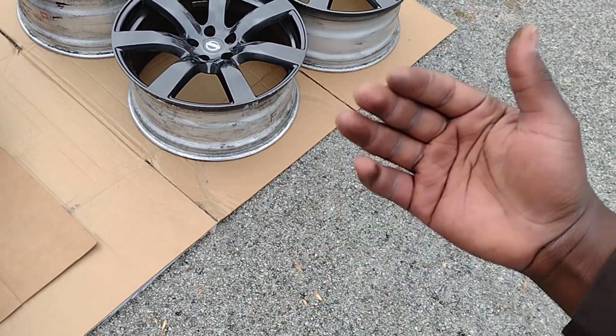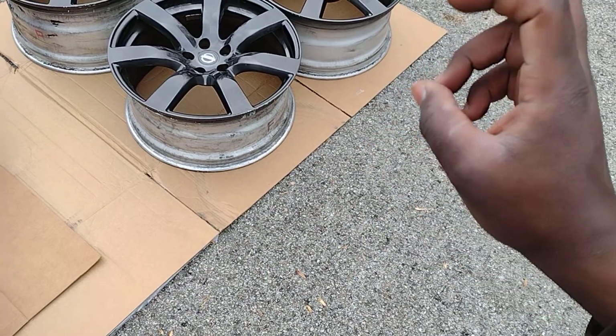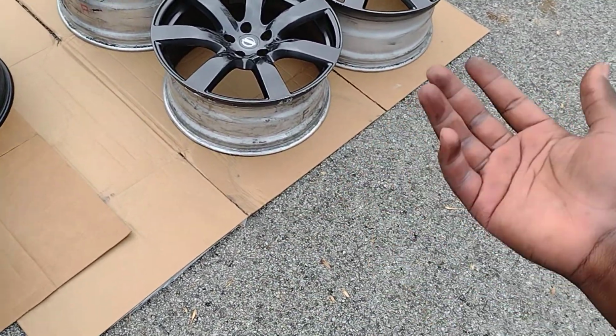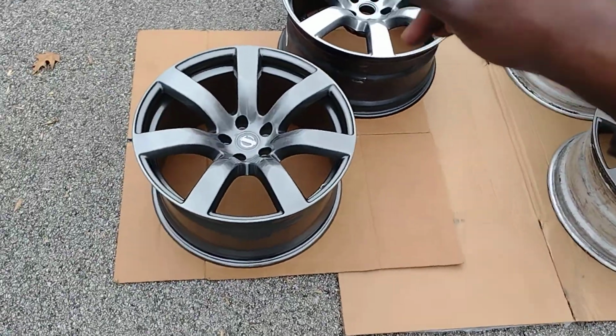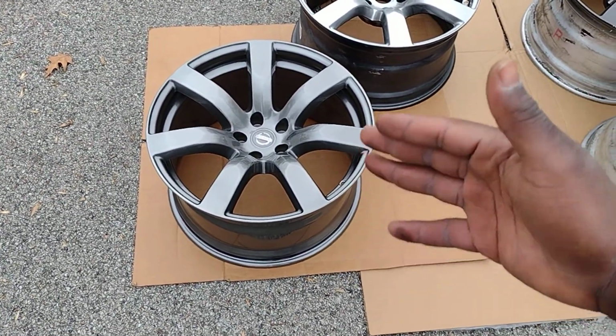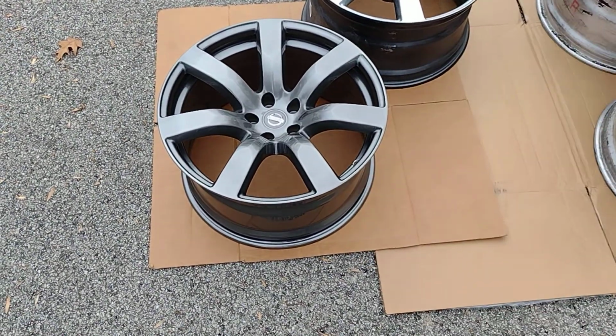And as I said, I live on a GT-R wheel island. I can never really get good wheels at good deals, so I just have to pay the Pied Piper. So these wheels, I'll be listing them for $1,700 or so. When the listing comes up, we'll put it in the video.